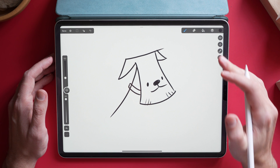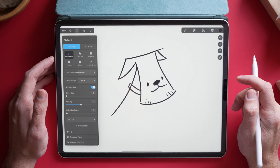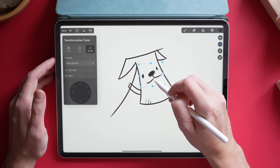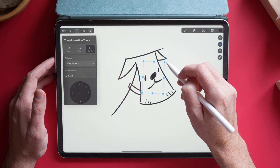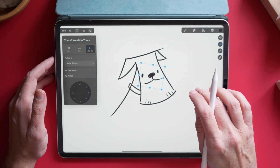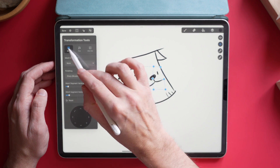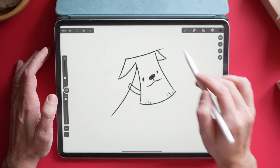Drawing in this feels really good, though there are some quirks to the interface I'm still not used to. His face looks really strange that far down his head, so let's go to the selection tool. I'll do a lasso select and grab that. My move tool is over here — I can rotate it too. Now I can decide where that makes the most sense — do I want to stretch out his face, narrow it, turn it? I can fiddle with all these settings. There's also a mesh tool here, so I can move things around and tweak them. That's nice.